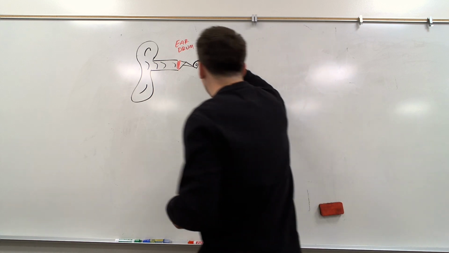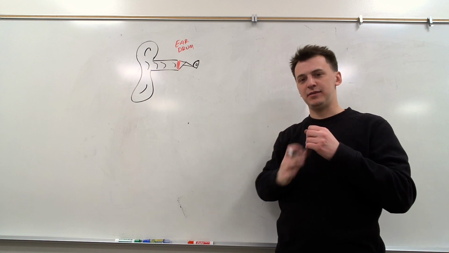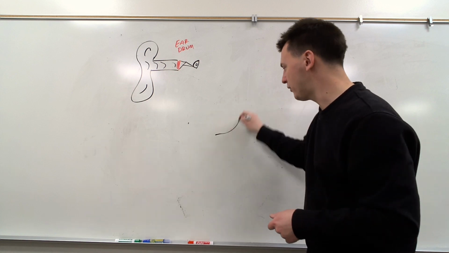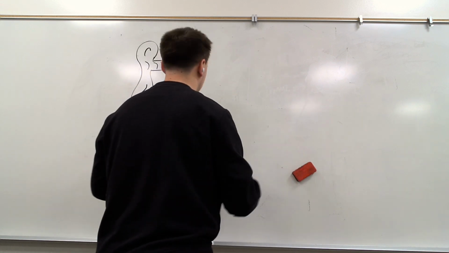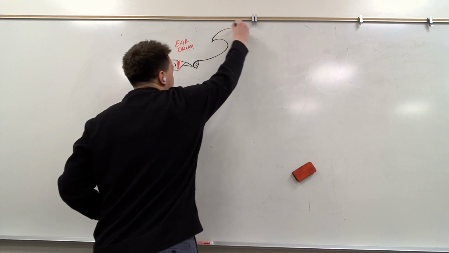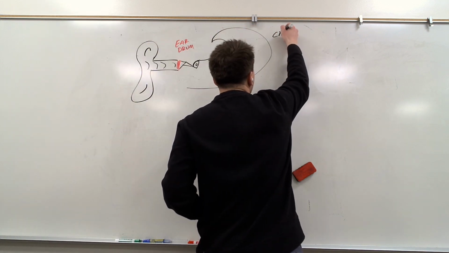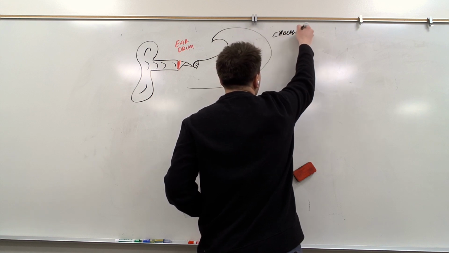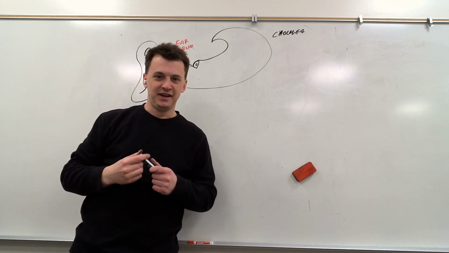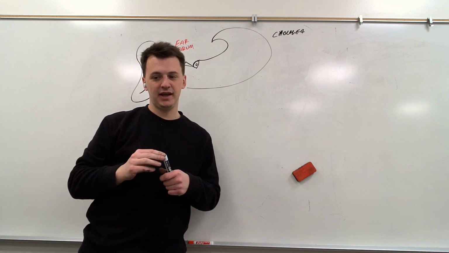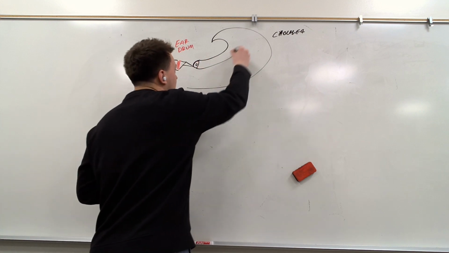That's totally fine. The cochlea is kind of this organ in the back, and it's definitely wound up like this a lot. But I'm going to draw it less wound up so that we can understand what's going on. So we're going to have it go like this. Cochlea, right? Again, don't criticize my spelling. I'm just here for physiology. So we have the cochlea, and the cochlea has kind of this little thing going on in here like this.